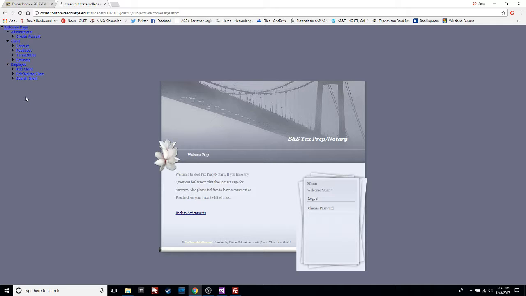The next thing on the list here is programming, which is calculations, if statements, and variables. One of the if statements is taking you to a specific page based on login. So this one took me to the welcome page.